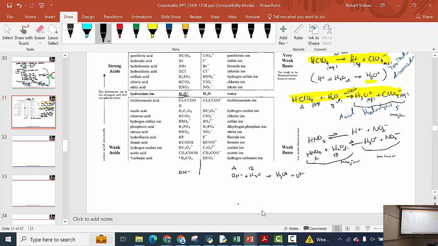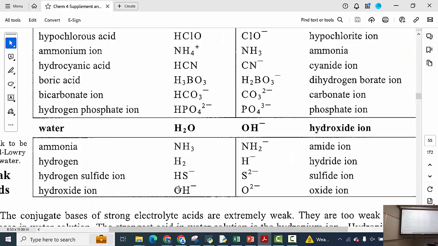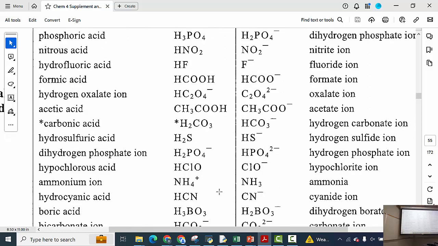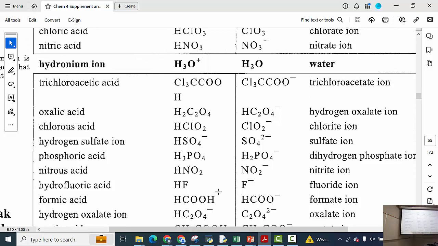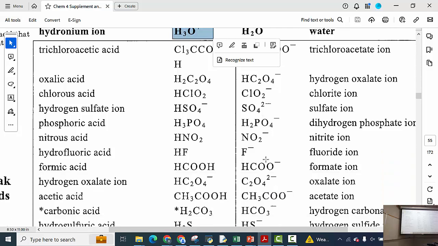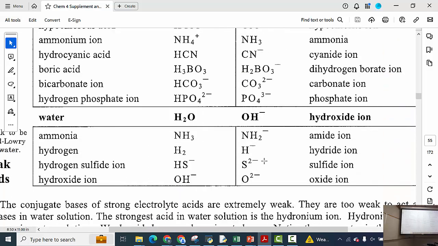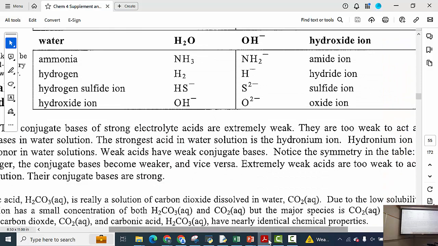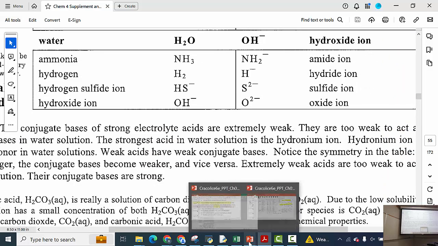Now, how high of a climb is this? If we start off with hydroxide at the bottom, and then we climb up to hydronium, how high of a climb is that? Actually, I should go on the full chart here. If we start off with hydroxide here at the bottom, and we end up with hydronium at the top, how high of a climb was that? That was pretty high. What percentage of the population do you think can make it that high? Close to zero. In fact, it's pretty much zero.